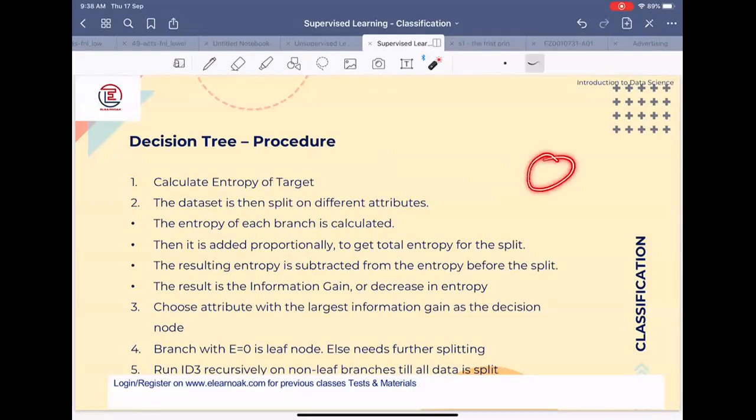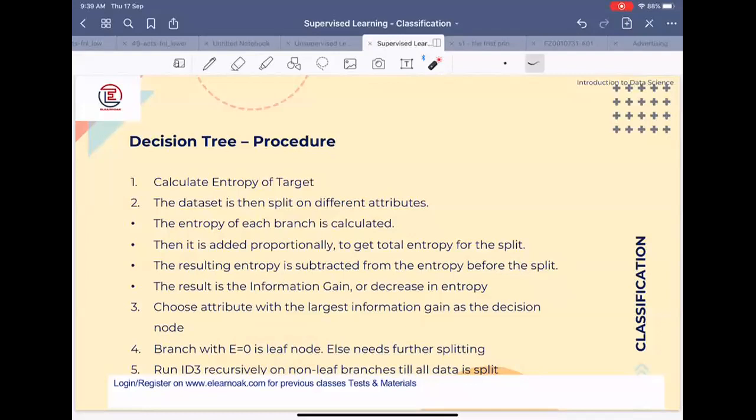Now, once we have found a decision node, we will take our values and go ahead. Now, how do we stop? If after splitting, a particular entropy is 0, that's it. Then we say that is a leaf node. Entropy being 0 means we have a pure subset. If we have a pure subset, we have no more reason to further split, so we stop the node there. That is, we have a leaf node.